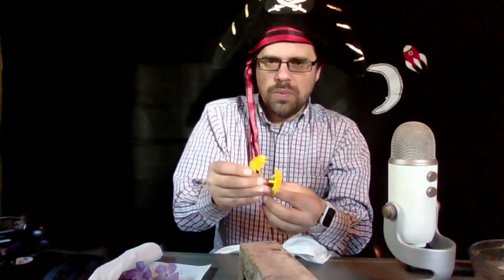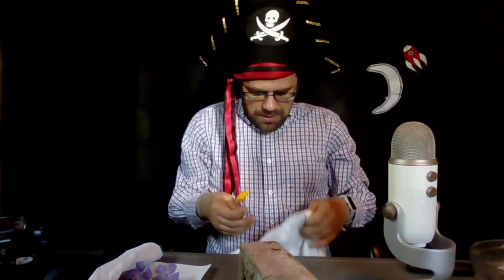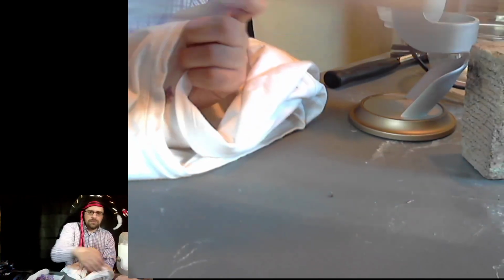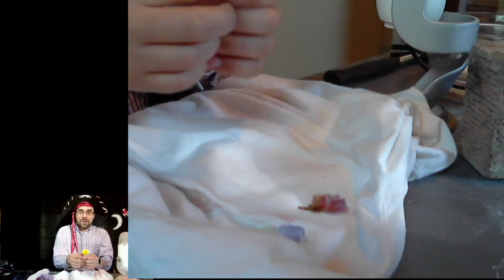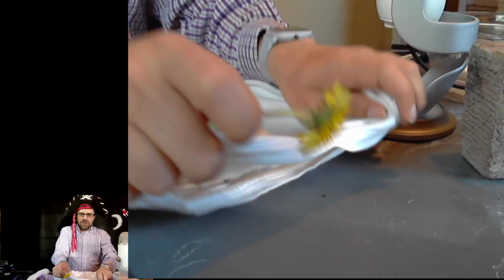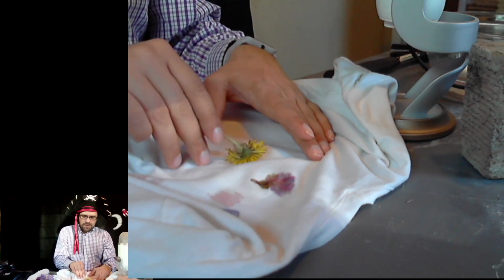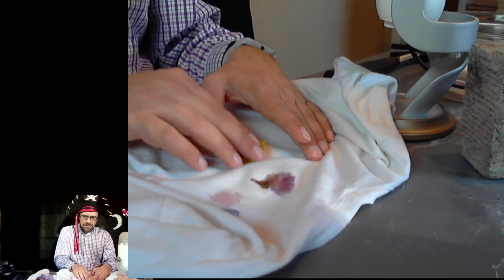I want to do one of the dandelions because they are so bright. Let's see which one looks the biggest. They're both about the same size. I think that this one looks a little more yellow, so we'll do that one. Okay, so again, what we're going to do is transfer the pigment of the flower onto our shirt. So we're going to put our shirt down like this, and we are going to take our flower and put it right on top of where we want it.